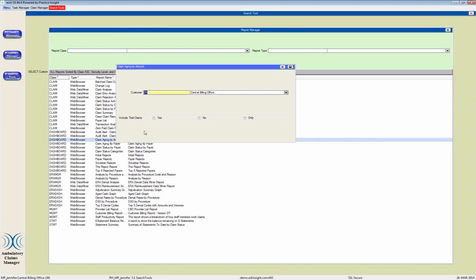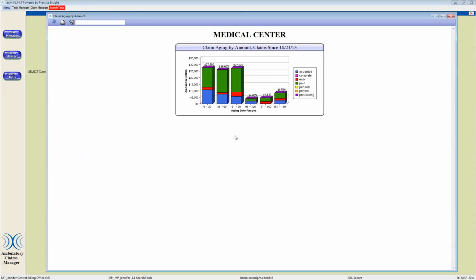However, claim aging by amount, change this to our medical center. When we look at this claim aging, it's just going to give us this little graph of your AR days, and then it has this color coding of kind of what's going on. So the blue is accepted, we have red are the errors, green are paid. We want more green and blue than anything else. And then we have the purple for processing.